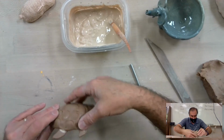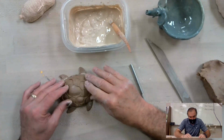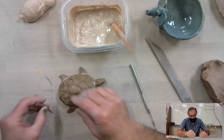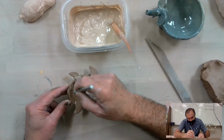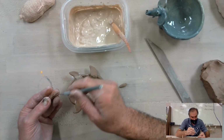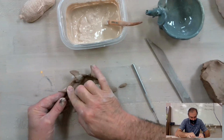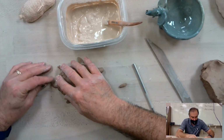Okay, so now we'll flip him over, see how he's looked. So, look at that, he's got little feeties. How cool. And so a tail, he needs a tail. So I'm just going to roll out a coil for a tail. Now, like I said, I don't want the tail sticking out too far, and so we'll flip him back over here, and then the tail section I'm going to score, and that's too long, that's too much of a tail, and then I'm going to score this part right here. I'm going to apply a little bit of slip and pressure, and then we're going to roll that tail out like that. We'll make the tail just a little curl.